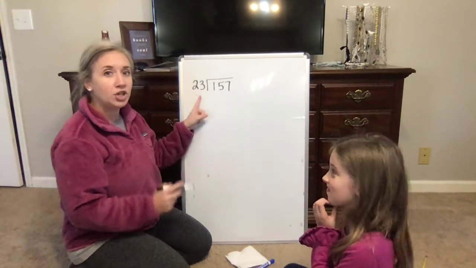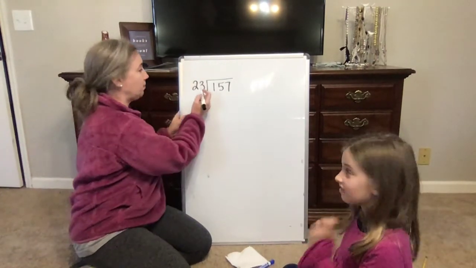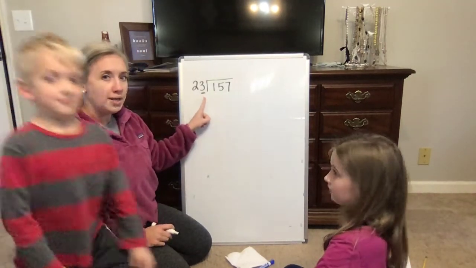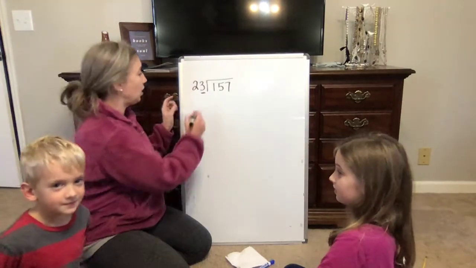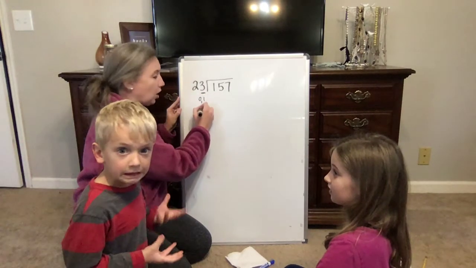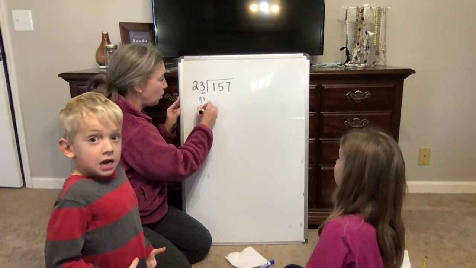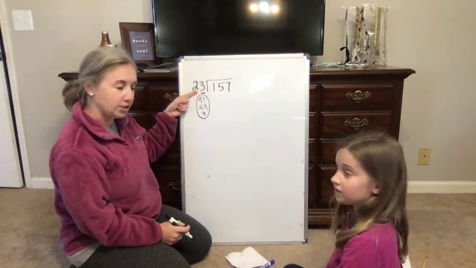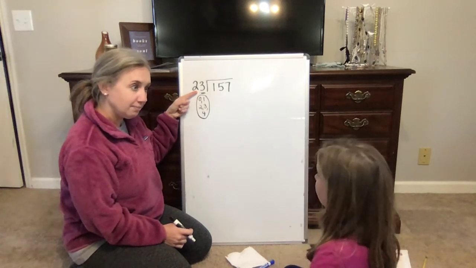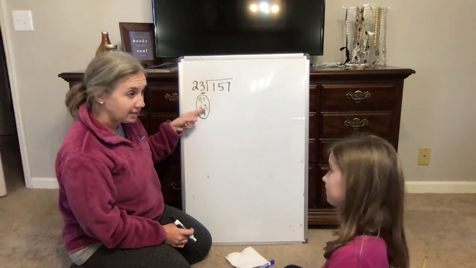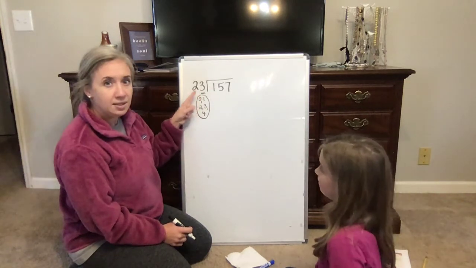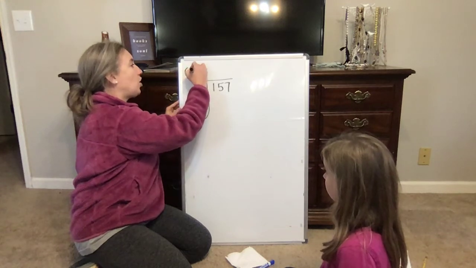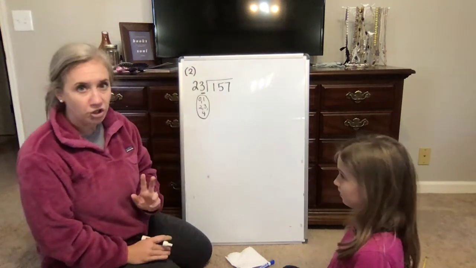So what I want to show you is if you have a 2-digit number here, you can look at the number that's in the ones place. If this number is a 0, a 1, a 2, a 3, or a 4. Now, Kate, is this a 0, 1, 2, 3, or 4? It's a 3. It's a 3, so there it is. If that happens, what we're going to do is something called estimate with a 2.